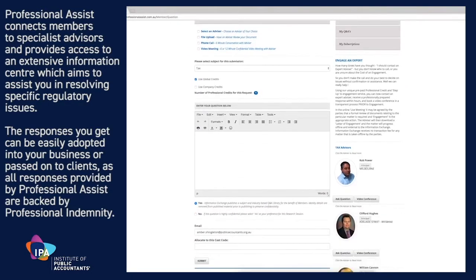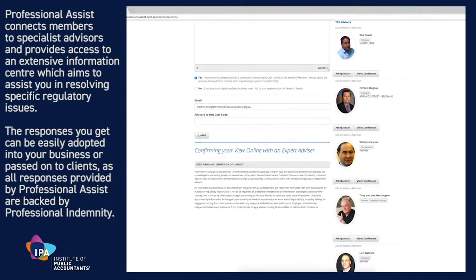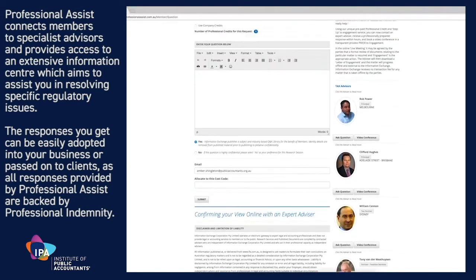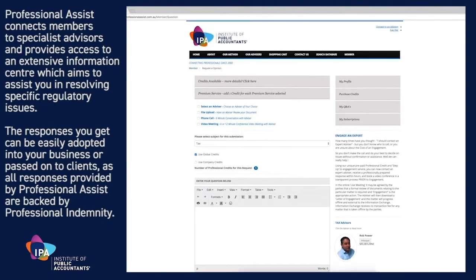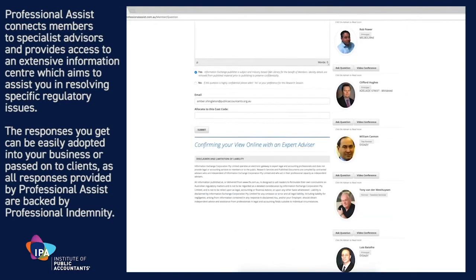On this page, you'll see the number of credits you have spent, as well as the amount you have left for more questions. To begin asking your question, scroll down and click on the Subject drop-down box. Select the subject of your question from this drop-down list. Be sure to pay attention to the number of credits asking a question under the different subjects costs. As you can see, a question under the tax heading will cost 1 credit. However, if I change the subject to, let's say, corporations law, the cost increases to 2 credits. So just remember to keep an eye out for these different prices when asking your question. For the purposes of this video though, I'll change it back to tax.